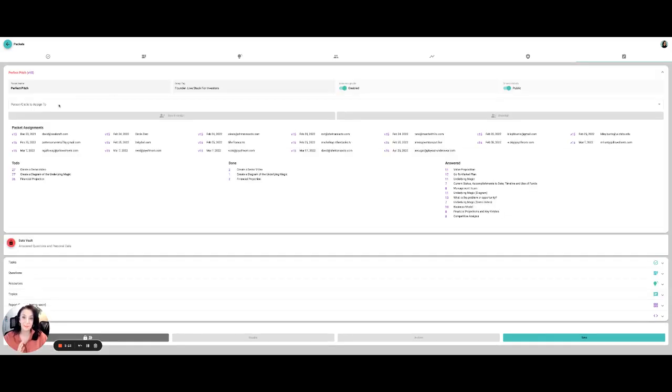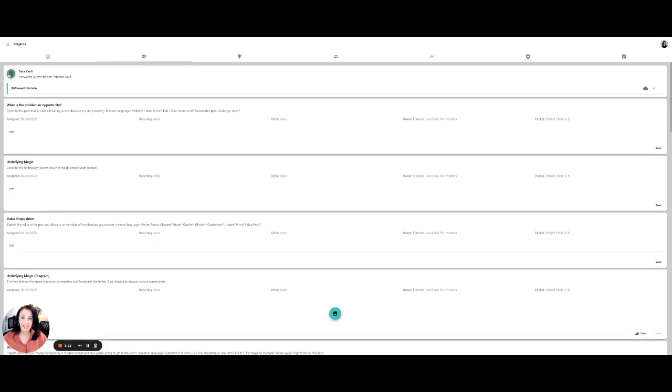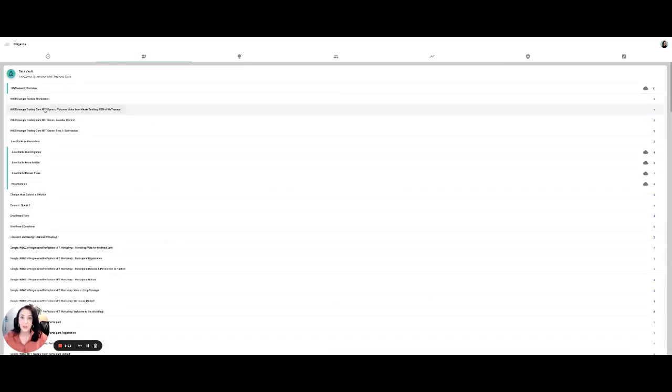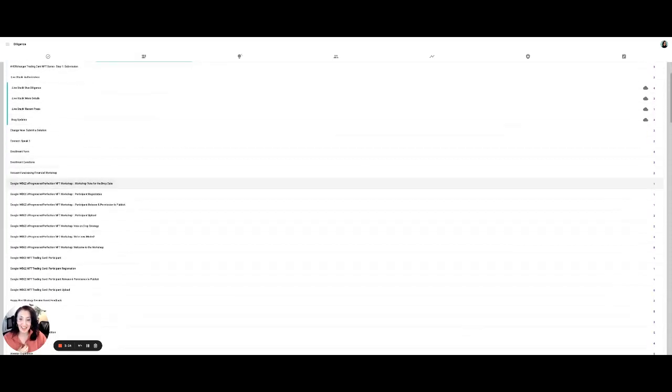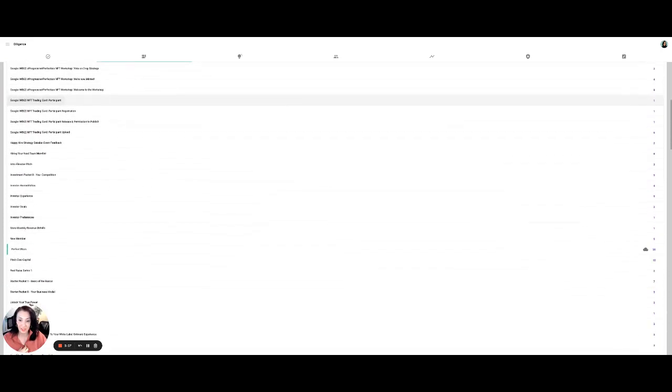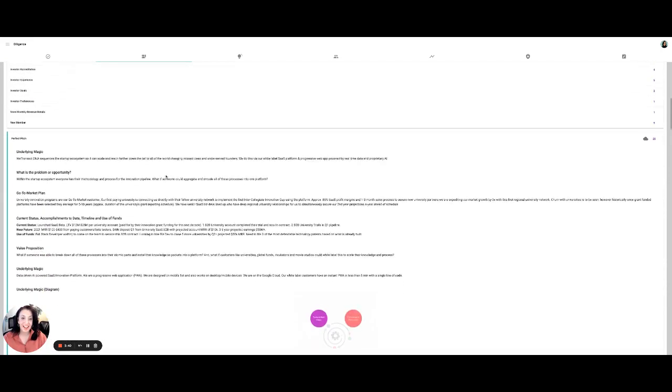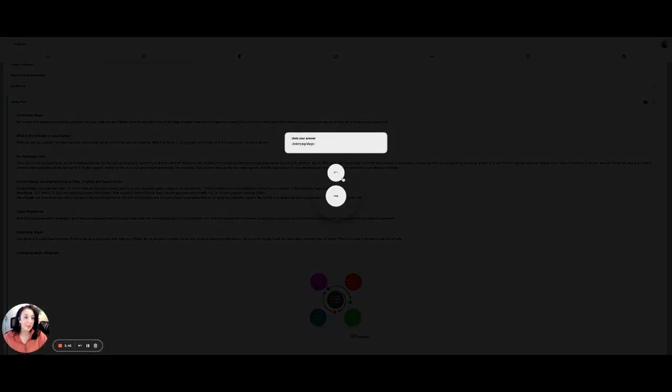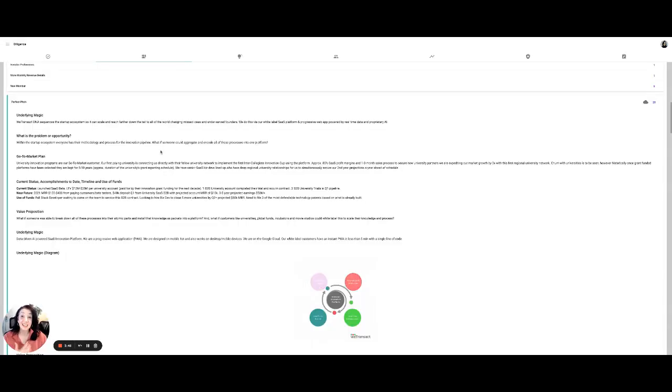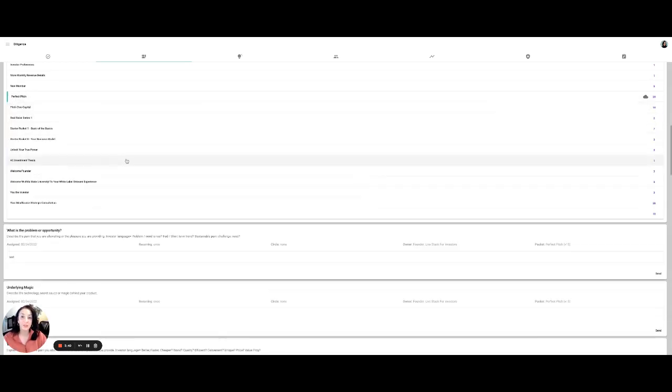We have this amazing area. I'm going to go ahead and show you as a student who has completed a perfect pitch what I can see on my end. I can see that I've answered all my questions. So I'm going to go to my perfect pitch packet. I can see my own questions. If I want to go here and undo a question or update, I have full control in my data vault of my information, my answers, and what I'm working on. So this allows myself and the university who's guiding me through the experience or the mentors who are going to be helping me along the way to see what I'm seeing, to see everything updated in real time.